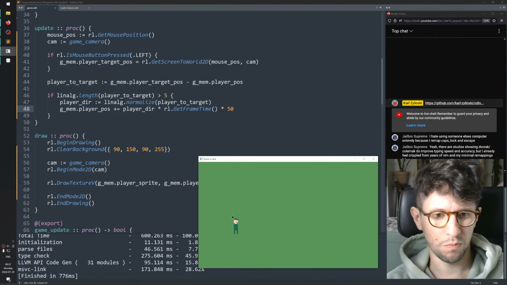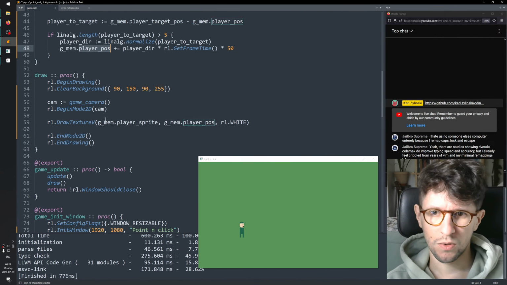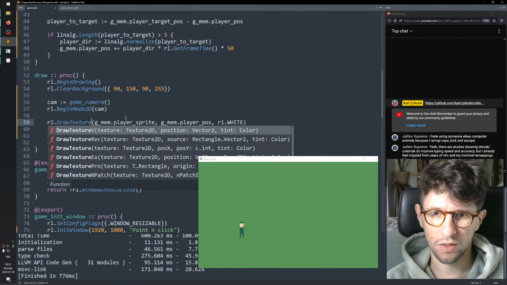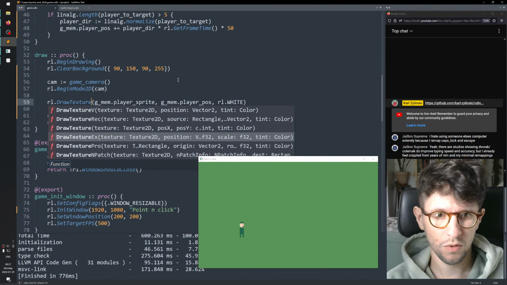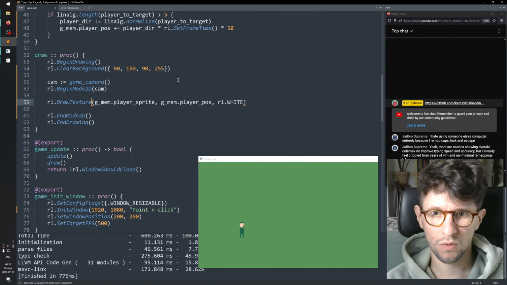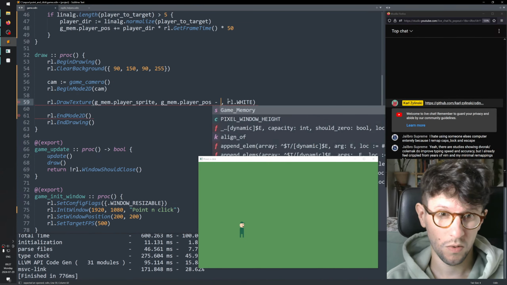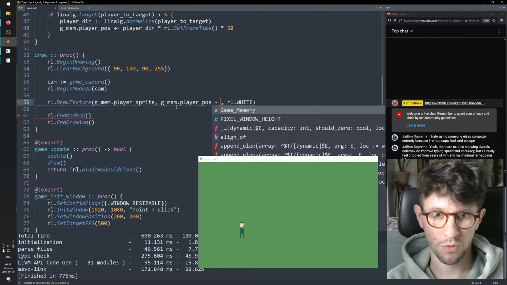And the position is the top left corner of this thing, so it's not the feet, which feels, of course, a bit strange. What I do then is you can just take this and subtract some from the position.